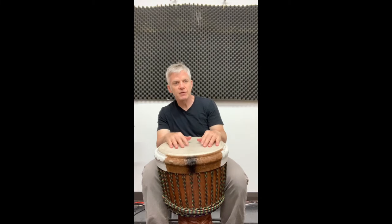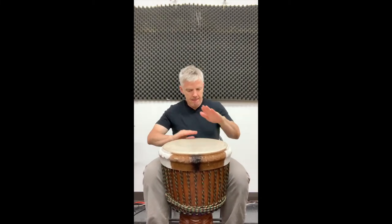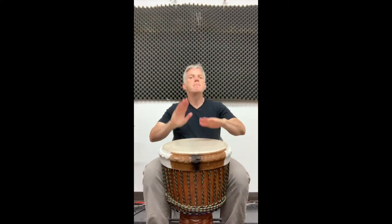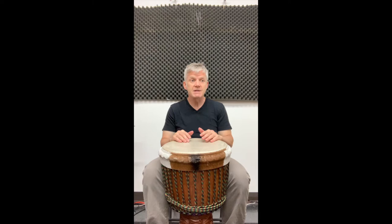The break that's often used with Yankadi is a little syncopated. In the first section of the break, there are three groups of threes. One, two, three, one, two, three, one, two, three. And these consist of two tones and a slap in each group of three.